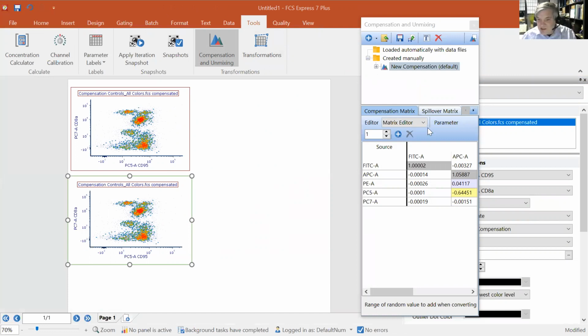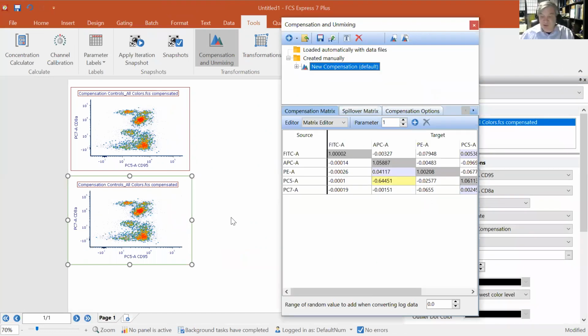So again, compensation is pretty darn straightforward. If you're working with a compensation from the time of acquisition, there's nothing you have to do. If you're working with post-acquisition compensation, you set up a layout, you create your compensation, you save that layout, you save your compensation, you load that into a new layout when you're ready to perform your analysis, set it as the default, and then we're going to be automatically using that for any of the data files that you're working with.